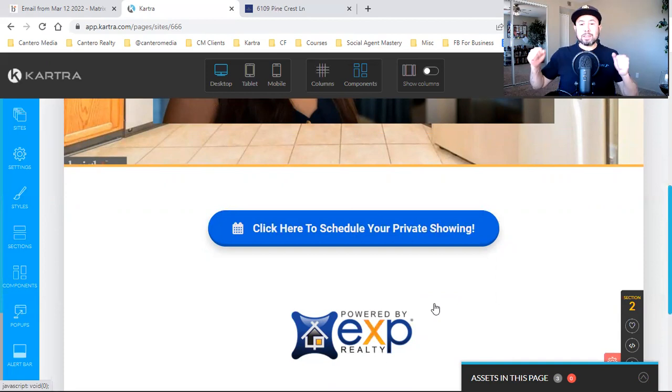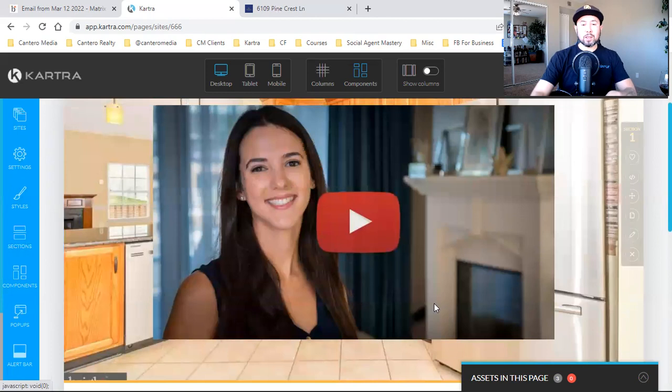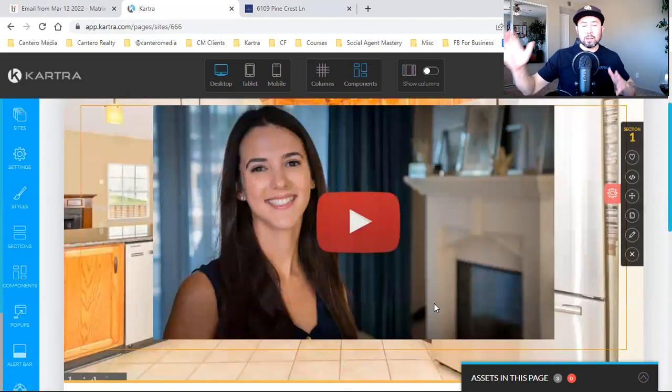As that person comes to the second page, this is what it's all about: getting them to schedule a call. So if you're in the client services business, bam, that's how you get that appointment. It's on the second page. But again, for those that don't schedule right here, that's why the email automation is so important. So right away, what just happened? An email would have triggered right away with all the details of that beautiful property. Every other day after that, your email automation needs to be in place, and that's how you nurture the lead.